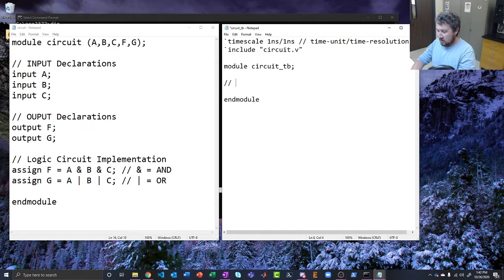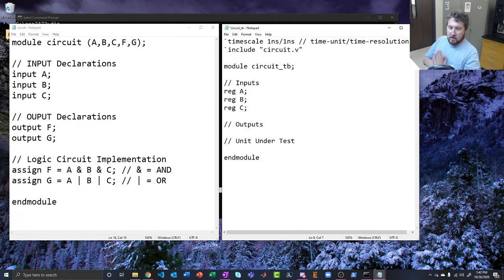The next things we need are our inputs, our outputs, and what we call the unit under test. Now for inputs in test benches, this is where it gets weird. We're going to say reg for register A, register B, and register C. We'll talk about what registers are later.